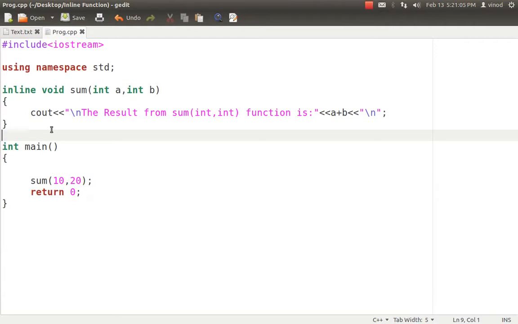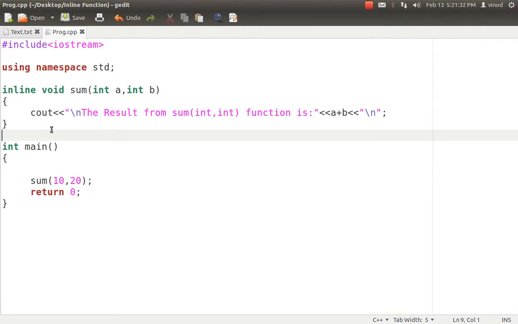The only thing you have to remember as a programmer is that inline function is one of the features. When you have 2 to 3 lines of code and you don't want to waste much time, you can create that function as an inline function, just by putting a simple keyword in front of it, inline. Then onwards your execution becomes faster. Yes, one of the disadvantages is that inline functions should be used very carefully.